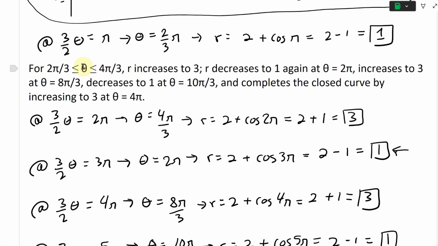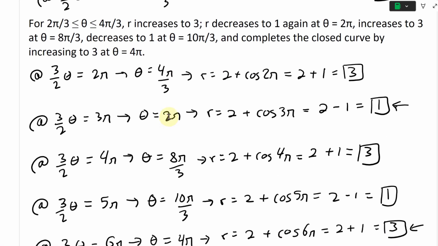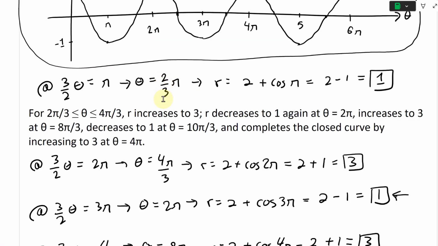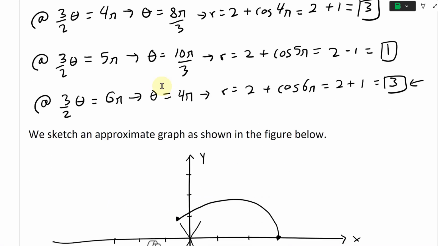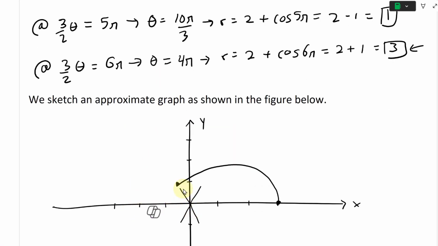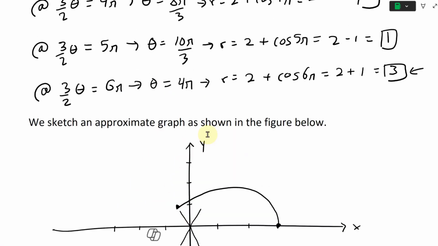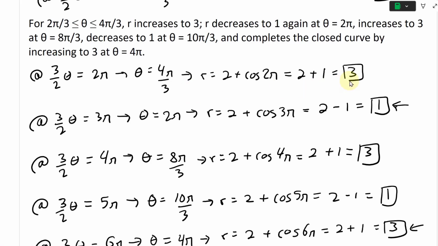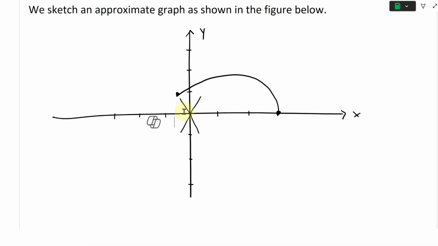Now the next point is going to be at theta equal to 4 pi over 3. And again, that's just adding another 120 degrees, or we start with 180 plus 60, which is 240 degrees. And that's going to be over here, but it reaches a maximum at 3. So there it goes to 3. Now this has to go all the way across somewhere around here. So I'll draw a line roughly like that.